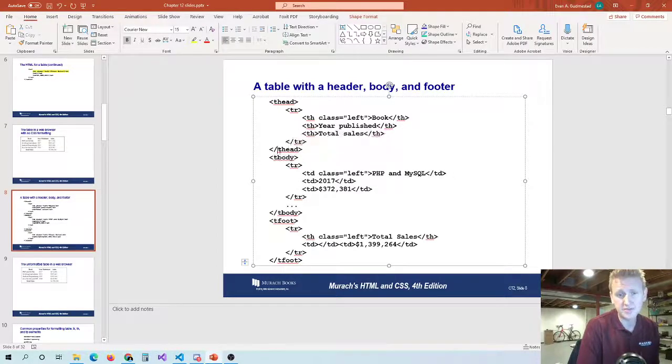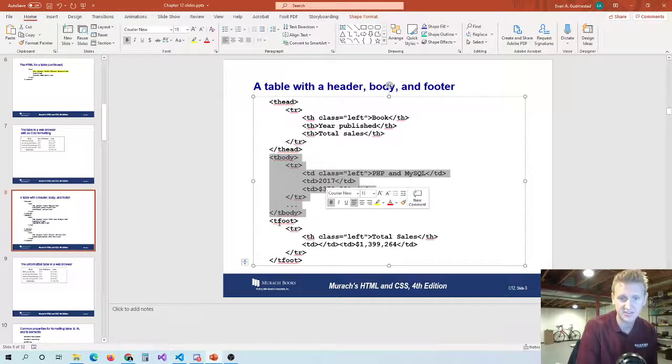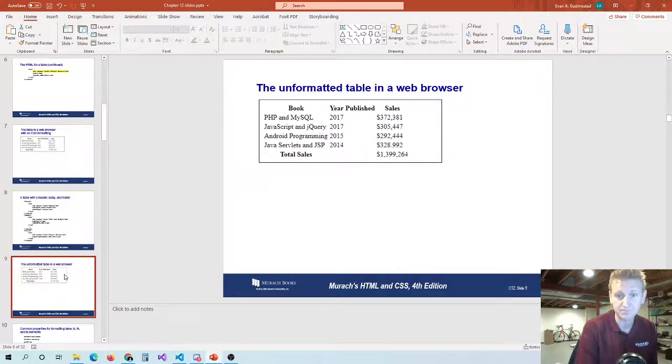It also helps for styling purposes. Not just semantically breaking these up, but it's like, okay, well, I want the thead to be styled a certain way, I want the tbody to be styled a certain way, or the footer to be styled a certain way. So that's probably the most beneficial thing for us as to why we would use these tags, thead, tbody, and tfoot, is so that we can target these areas in our CSS and style them differently.